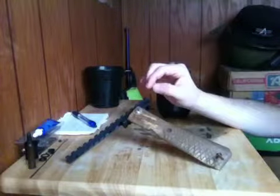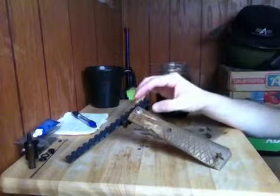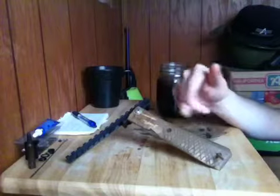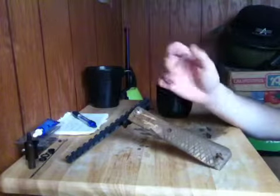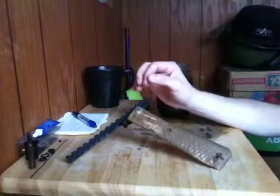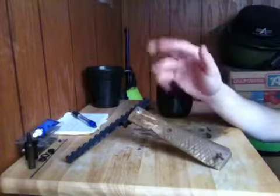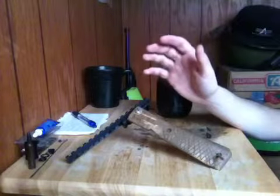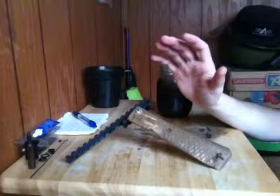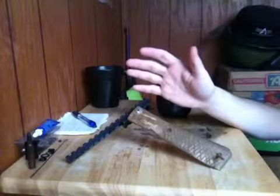Now, again, with regards to application, you gotta leave it on when you apply it. Apply it to your piece and just let it sit for like an hour. Then go back and wipe it off. And then apply another coat if you so wish. Again, it depends on how dark you would like it.